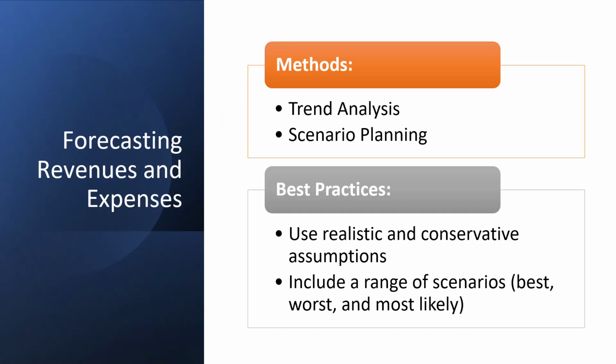When forecasting revenue and expenses, two helpful methods are trend analysis and scenario planning. Together, they give you a clearer view of what's ahead. As you build your projections, use realistic and conservative assumptions and always include a range of scenarios so your organization is prepared for both opportunities and challenges.